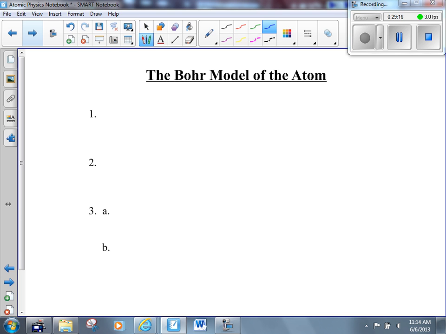Just for perspective, the Dalton solid sphere model of the atom said that the atom is just a solid sphere. It's like a billiard ball. Now, each of them are different, but there's nothing inside them that makes them different. It's just, the 8 ball is different than the 2 ball. The stripes are different than the solids, in pool, right? Inside, there's nothing different about them. Each atom is different, but in the end, each atom is just a solid billiard ball, basically.